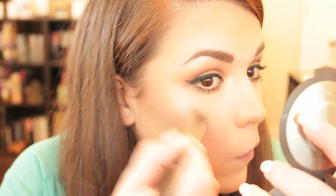Okay, so now for a highlighter, I'm kind of in a Becca mood today. We're going to go in with the Becca Shimmering Skin Perfector in the color Moonstone. And then we're just going to place this on the top of our cheekbones, right here. Actually, I'm going to switch to a brush. I'm going to use this little MAC 132 brush. This is a new one, and I love it.